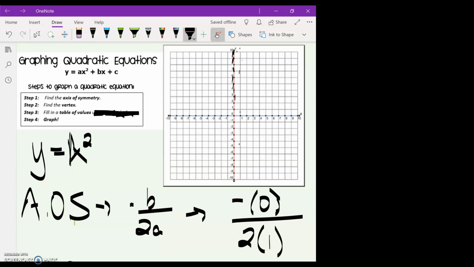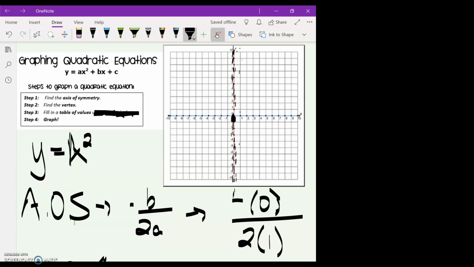And we can plot this down here on the y-axis using our axis of symmetry. Then we're going to take this x equal to 0 and plug it into our function. We get y equals, again, make sure you're putting that value in parentheses, 0 squared, which is actually just 0. So it works out nicely here that our vertex is just 0, 0. I'm going to plot this point right on the origin. So we've located the axis of symmetry, and we've located the vertex.